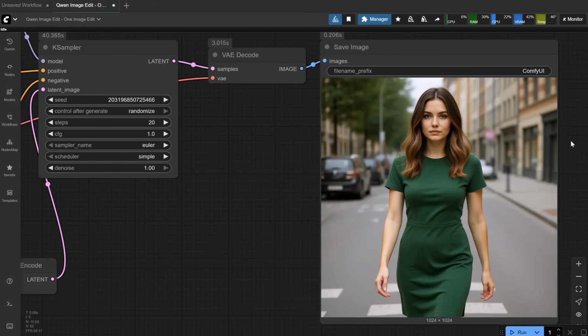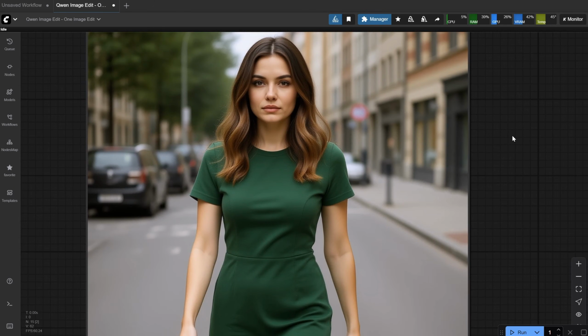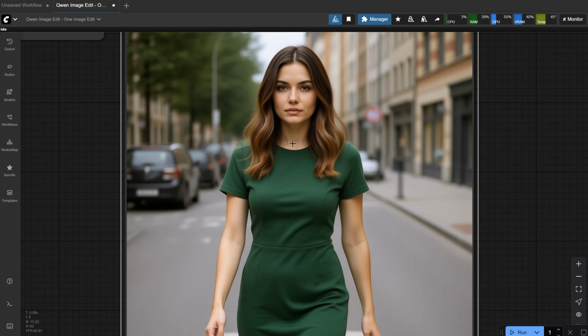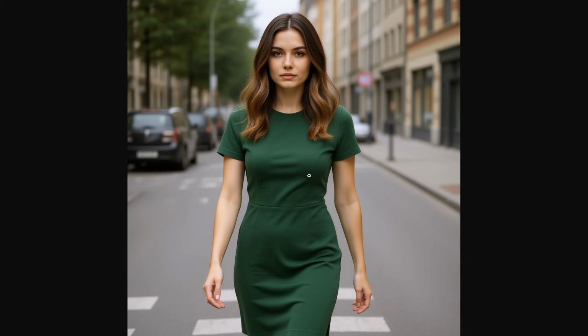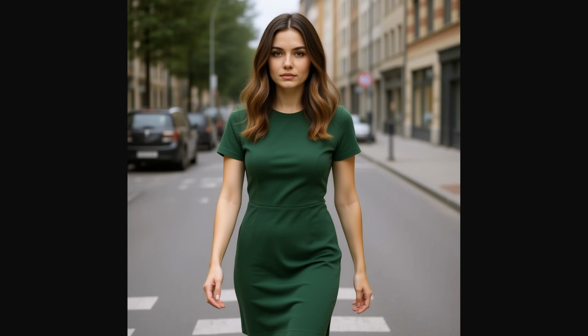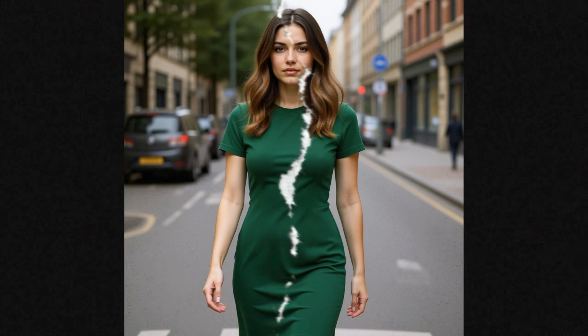If I run the workflow, you can see it can run with this basic setup, and we got this result. For image quality, I did not see much difference. If I open the results, you can see there is a difference, but with 8 steps, it also looks good. Without LoRA, it is here, with LoRA, it is here, and I kind of prefer in this case the one with LoRA, which is faster.